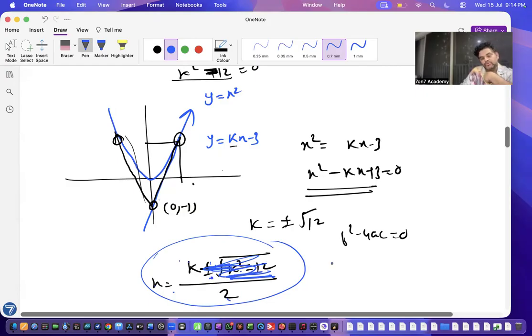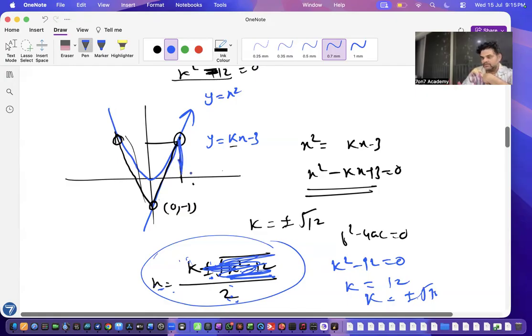So to do that, k square minus 12 is 0, for having one root only. Then k is equal to plus minus root 12. If you take k equal to plus minus root 12 and replace it back, then this disappears and you will get only one root. Understand? So these are the k values, and the x value you can find anyway. You plug in that k, so root 12 will come here, and from that you will find the x value of this point.